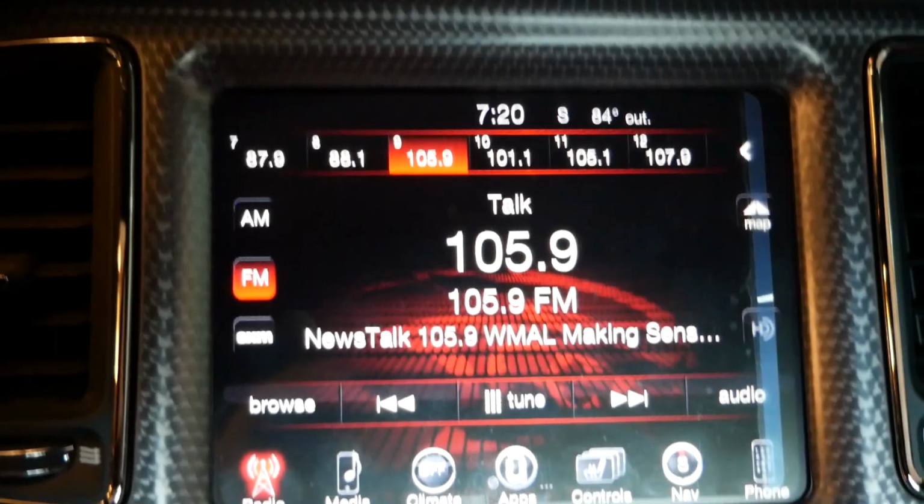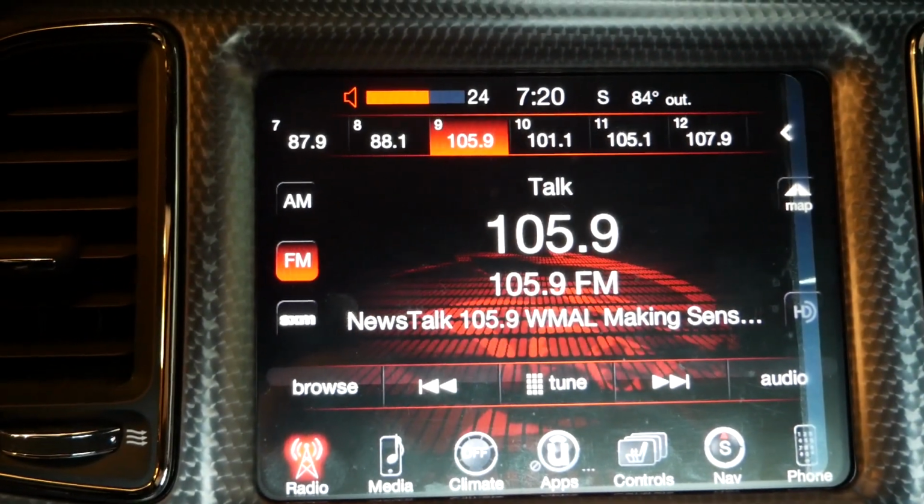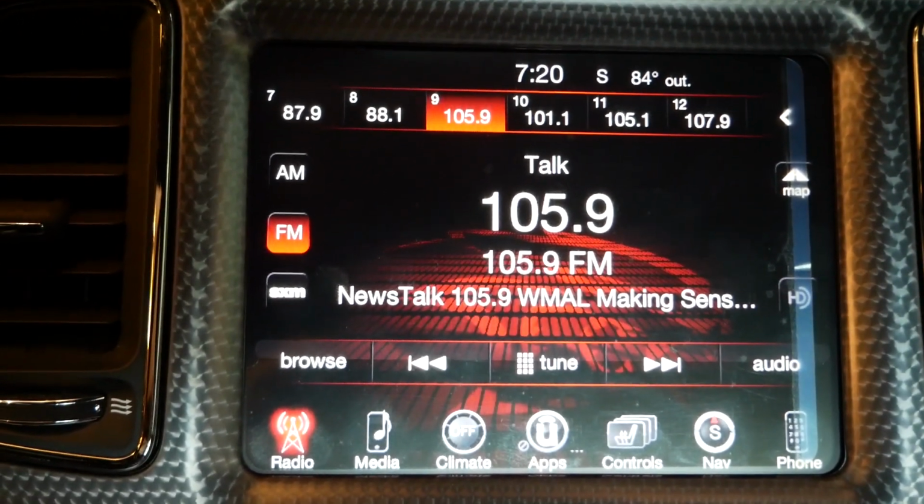When I did turn the car back on and take it for a ride, I found out that there was no sound whatsoever coming out of the speakers. And when I say no sound, I mean no static. The radio seemed to be working. I turned the volume up and down. I could see the volume level indicator going up and down, but nothing coming out of the speakers. There was also no sound coming from the GPS navigation. There was no sound coming out of the speakers when I was making phone calls or trying to make phone calls or anything. So that was the situation.